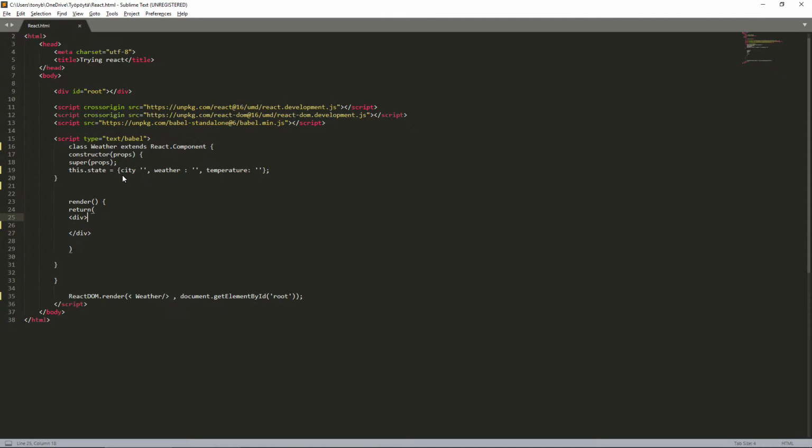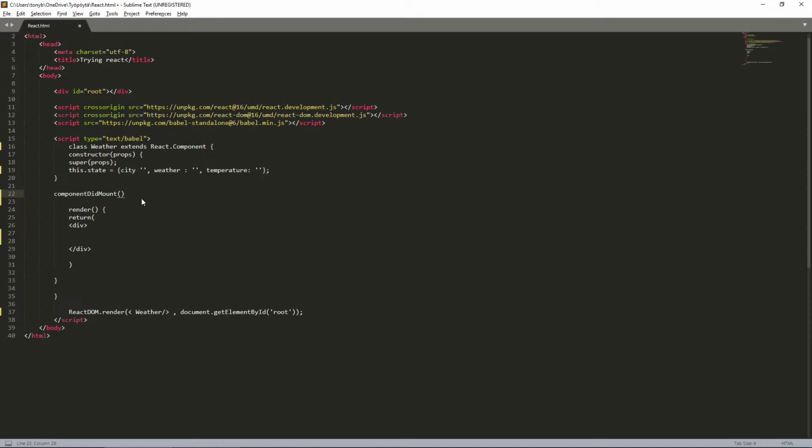in order to retrieve data from this, we might need to create a new function here that is going to be called componentDidMount. And that function runs as soon as the browser starts. And it's a very good place to place the setState functions as well. That is going to, in other words, retrieve the information, and it's going to insert it here into these objects that I'm creating.